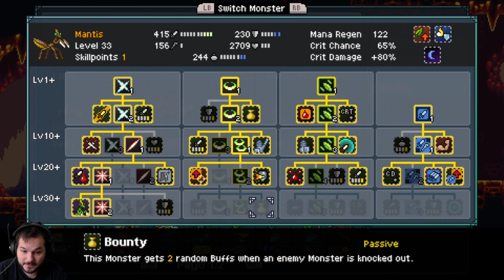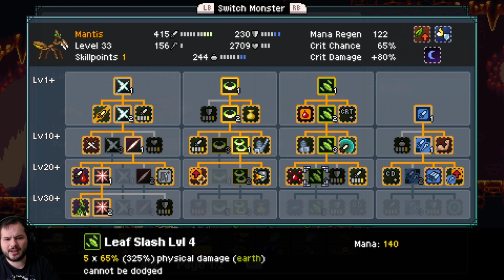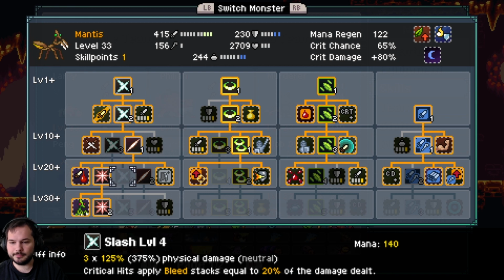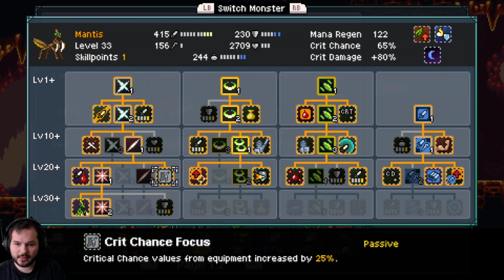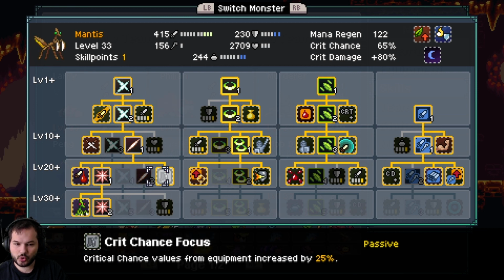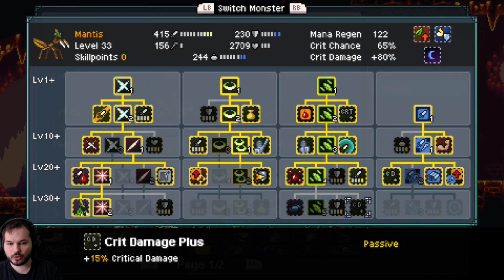Ooh, that is actually not bad. This monster gets 2 random buffs when an enemy is knocked out. Critical damage plus, also pretty good because we just have a... With this one we have high critical hit chance, no, high critical damage? Can't really remember. Slash wouldn't actually be a bad thing to upgrade as well. Sure, no, you know what? Let's go with the Leaf Slash for more critical damage later on.